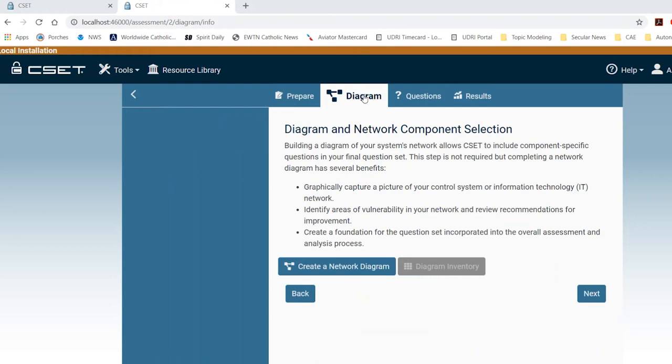Next, we come to the diagram tab. With this part of CSET, you'll have the opportunity to create a network diagram that describes your network. There are an extensive number of templates available, which we will see here in just a minute. One caveat, though. This part of CSET has very limited export and import capabilities. And if you load a new template, the system will clear or wipe away what's currently there, so be careful. Okay, with that, let's take a quick look at the diagram tool in CSET.